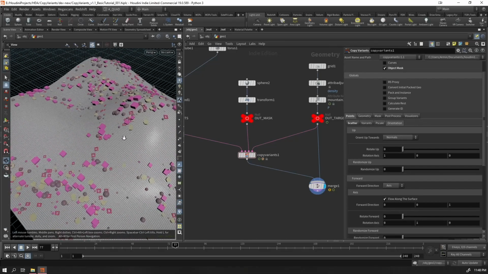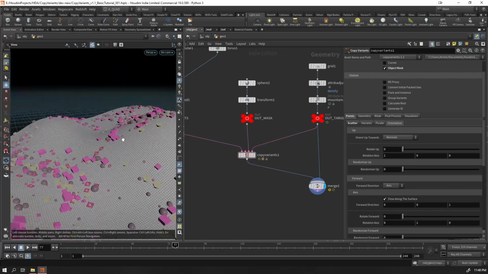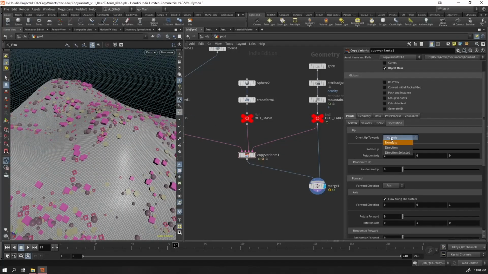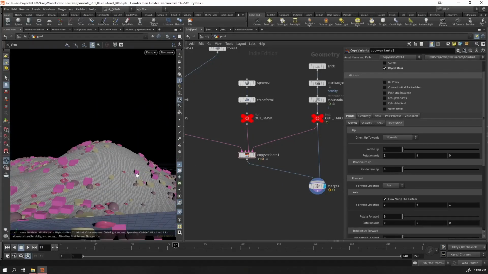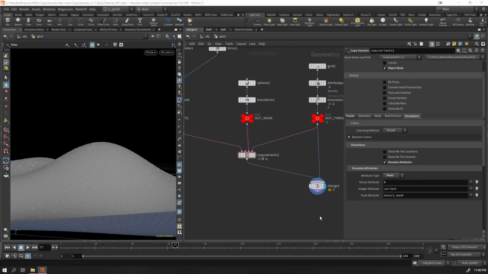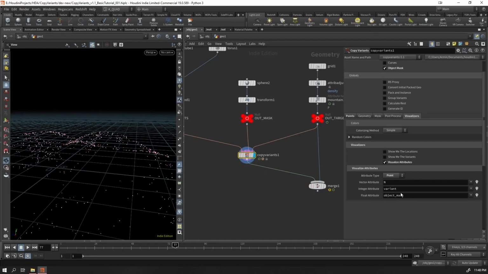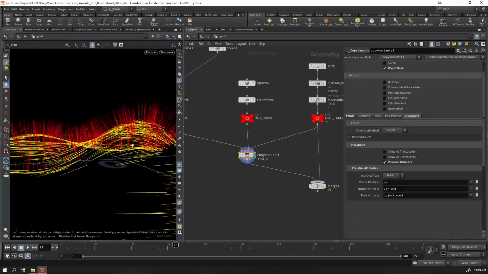You can go to orientation. But by default, we're using up and forward as our axis. It's set to normals for the up vector now. So your up vector is following the normals. In fact, if I go to the visualizer tab, visualize attributes, set it to point, and I don't need to see the surface. I just want to work with these. So visualize N and visualize up. So these are what we're seeing.